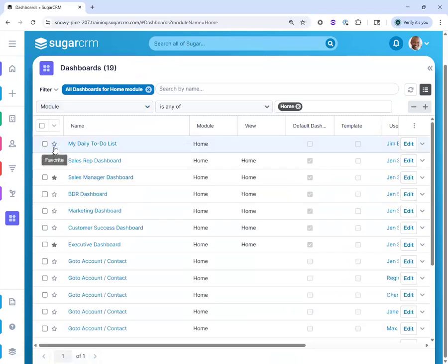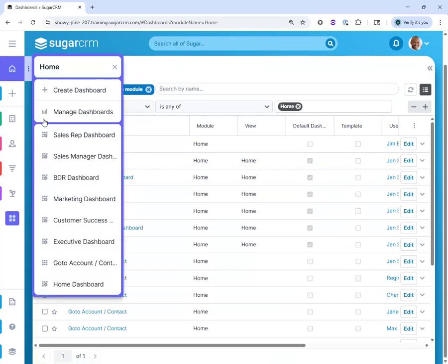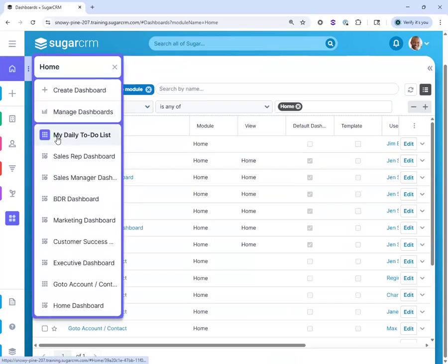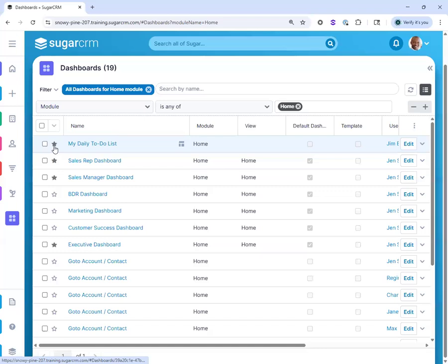And if I want to see, like right now it's unchecked, if I click the star, it will then be in my list and I can permanently go back and see it, right? But if for any reason I go in and say, I don't want this one anymore, I can just uncheck it. Especially if you shared it with other people, I wouldn't necessarily go in and delete it because some people may be using your dashlet, right? If you share it, then it's shared with everybody.